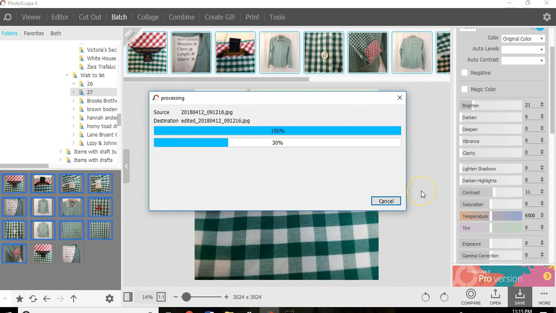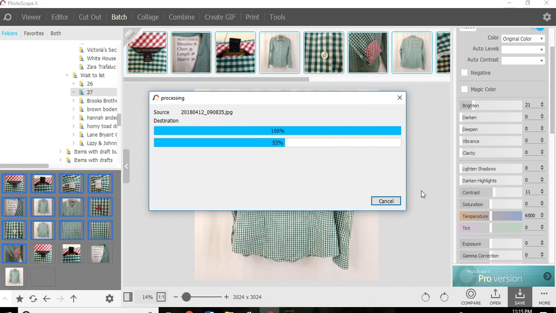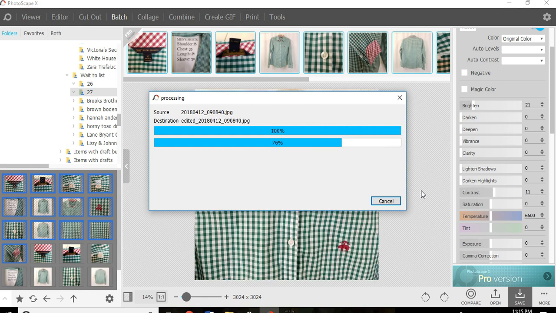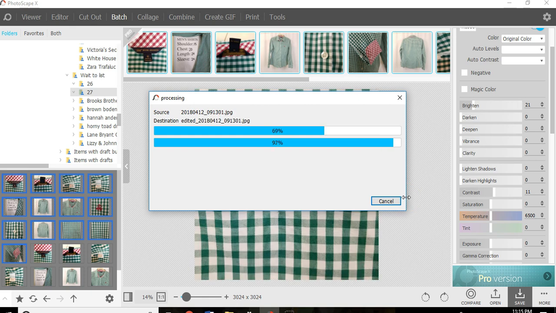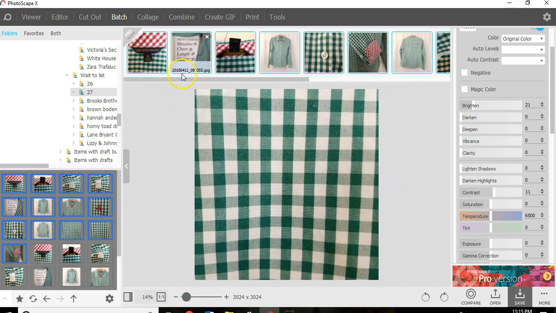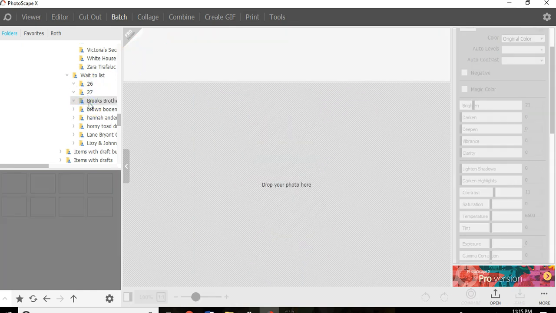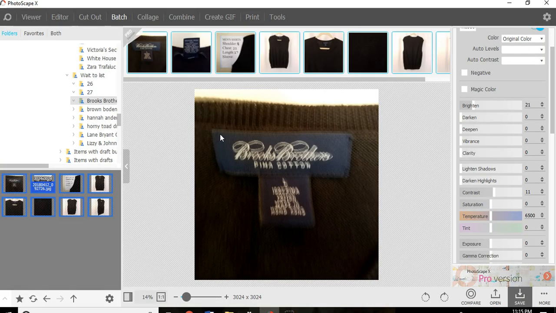Now, what's really helpful about this program is that once this is finished and I want to upload the next set of pictures, all I have to do is go up here at the top, select all, and delete those pictures. I don't want to edit them again. Go to the next folder that I'm interested in modifying. Click these, just like we did a second ago. Drag and drop them in here.